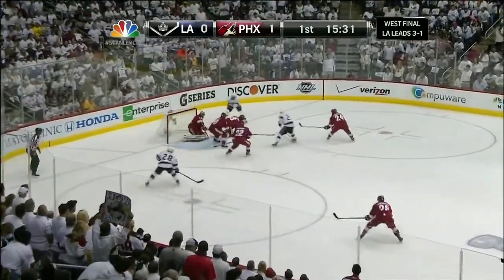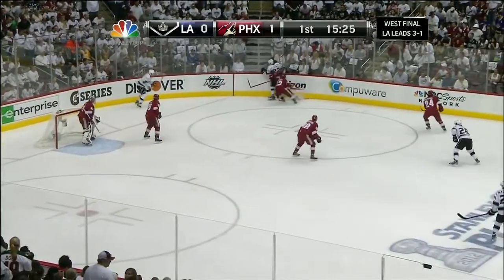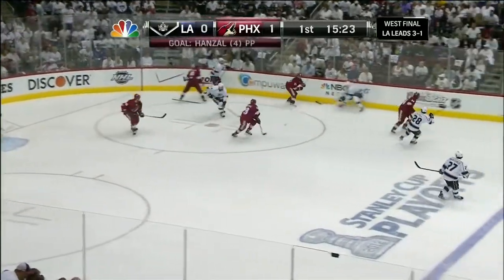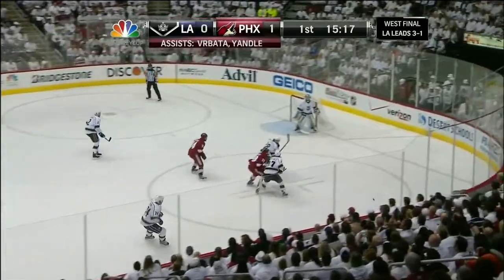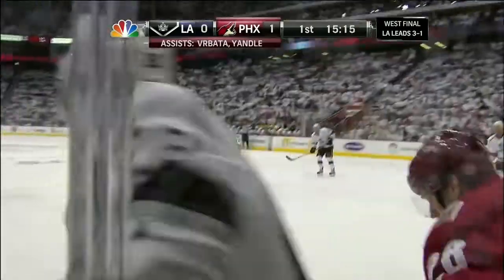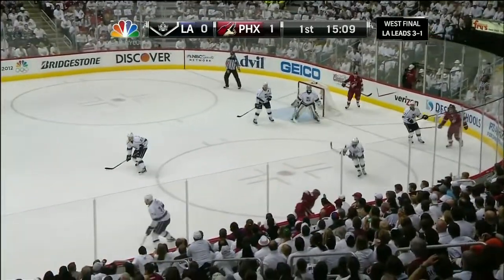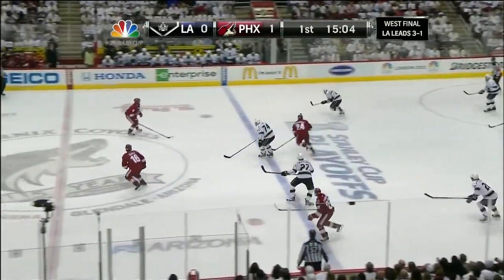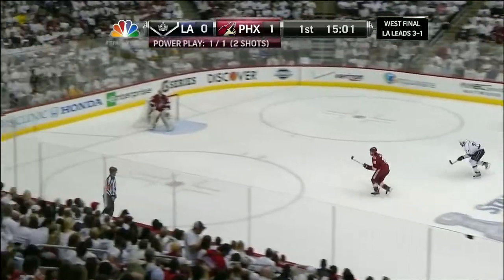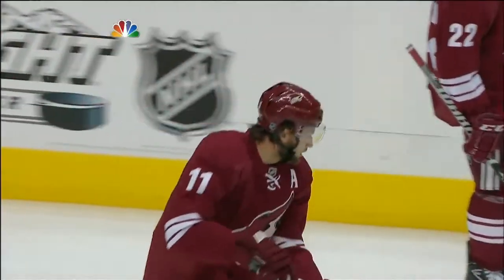Here is King now circling the goal, tries to wrap it to the front — he got it there, but Smith took it away down low. First of the series for Hansel, his fourth of the playoffs. And now the Coyotes start back the other way. Lori Korpakovsky pushes it ahead, tried to get around Martinez. Stoll is there for support for Los Angeles. What a forecheck here by the Coyotes in the early going. Now Lanko pushes it along — it's blocked and King hands it off. Trevor Lewis now slides it ahead — doesn't connect with King. This will be icing.